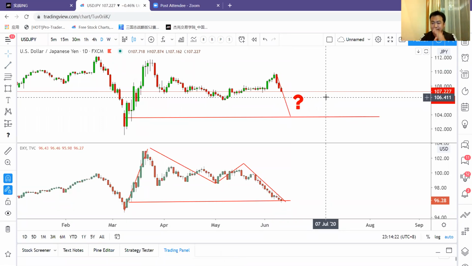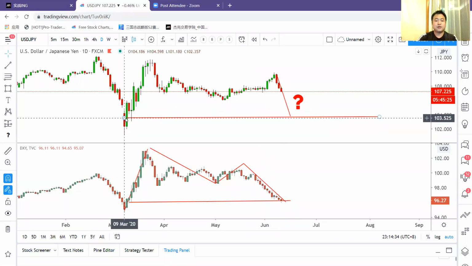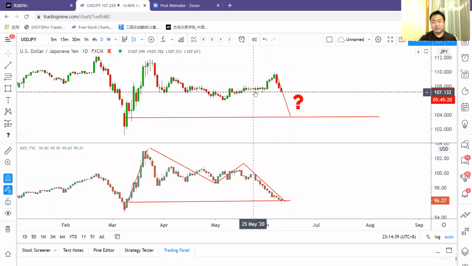Okay, raise your hand, okay? Or vote. If you think yes, go for 1. If you think no, go for 2. Okay, 1 or 2. 1, dollar yen will catch, go back to the origin of the previous rally point. 2, no, the dollar yen will come sideways or become supported from 106.